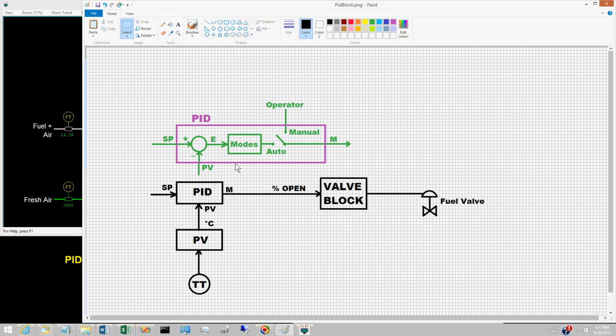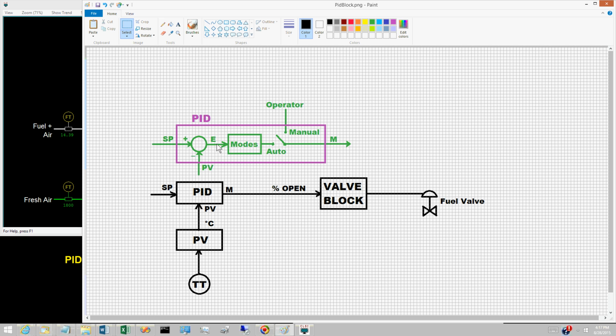The representation of the PID block contains an internal block labeled modes. This block provides the control calculations. Sometimes control engineers use the label controller for this block. In the context of the PID block, the term modes is used in two very different contexts. For the block label modes, the context is control modes. Sometimes the PID controller is referred to as a three-mode controller. The control modes being proportional, integral, and derivative.